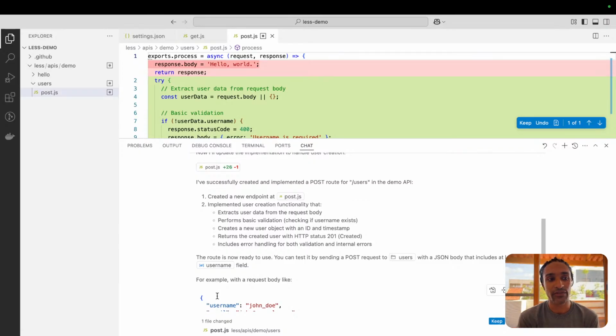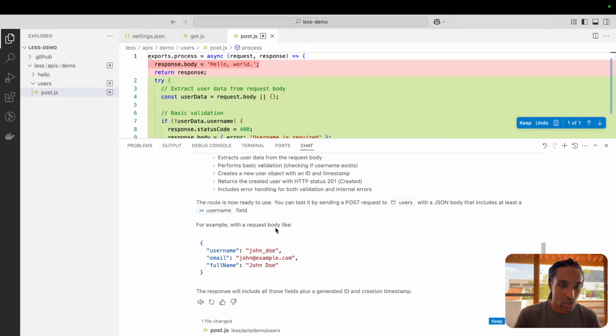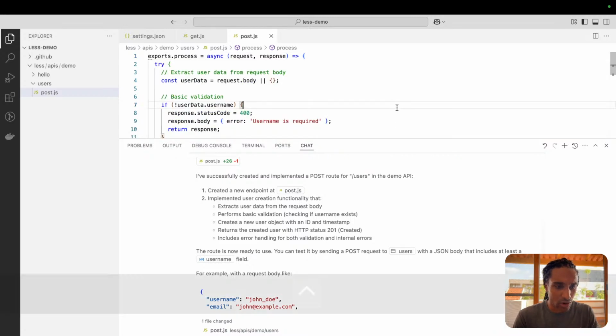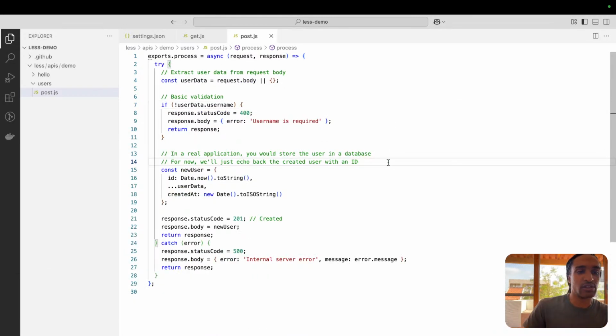So having all of that inside of my Copilot instructions makes it a lot faster and easier for me to get things done, because I don't have to give it context all the time and expect it to either do things its own way or read my mind. So having those prompts is very helpful. So yeah, it actually did a lot more. And this is where you really see the benefit of it, right? I use less for all of my APIs, but look at what it did.